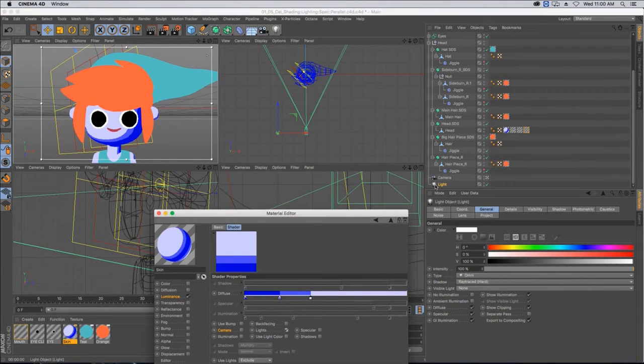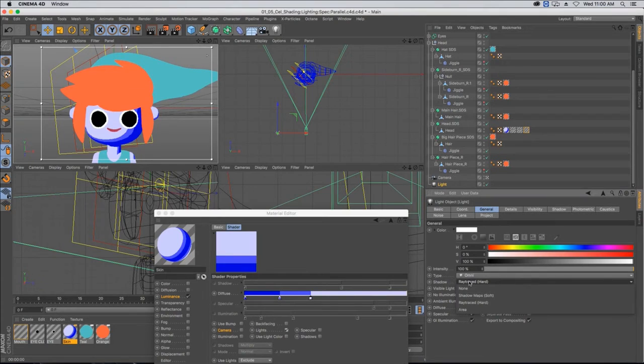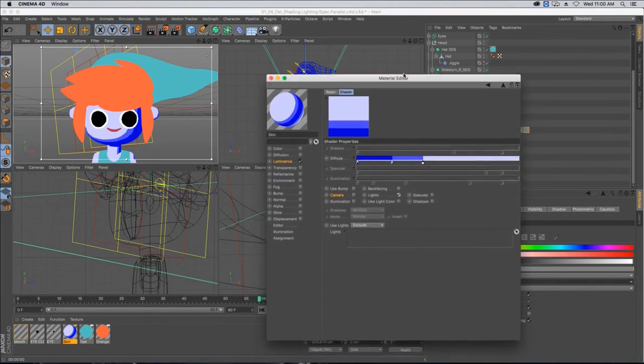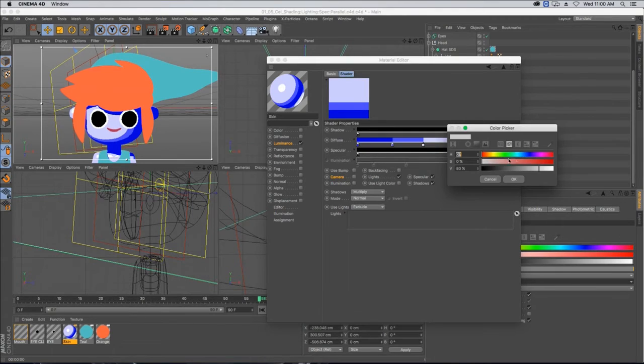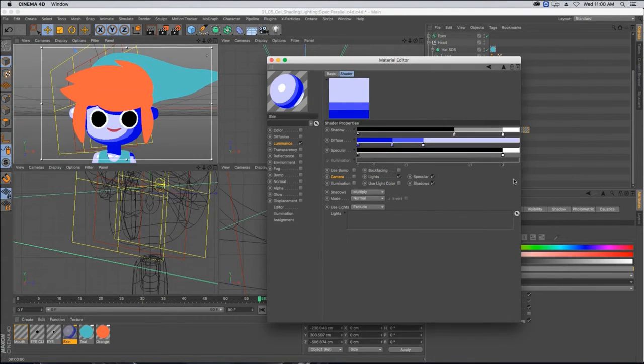I can also turn on ray traced hard shadows, because you don't want soft shadows for a cartoony kind of look. So ray traced hard, and I can turn on shadows on my cell shader, and you can see we added this nice little shading right there, nice shadow shading. We can also do specular highlights here as well. You can see some nice specular highlights. And we can add and take away as many of the gradient knots as we want. So maybe we don't want a tritone gradient, maybe we just want two-tone.